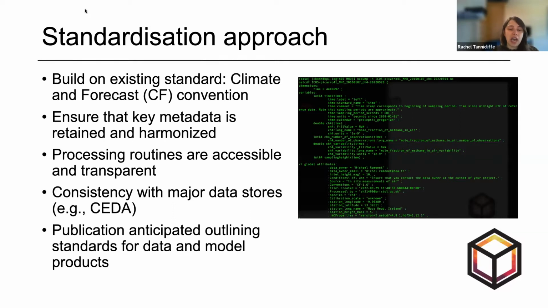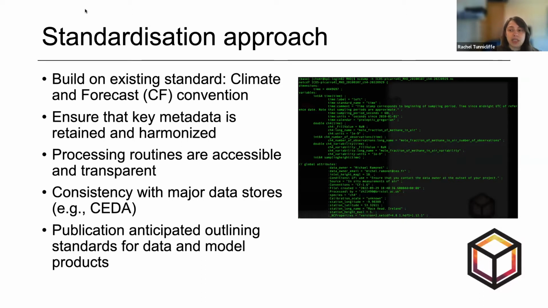So rather than thinking every piece of data is always going to have these associated pieces of information, we've tried to make it so that we essentially have a flat database and that you use keys in order to search that and to grab the data that you want to be able to compare between them. And the routines, as Matt was saying, are all accessible and transparent because it's all open source. We've got everything available on GitHub. You can go and have a poke around, have a look at what we've done for that.